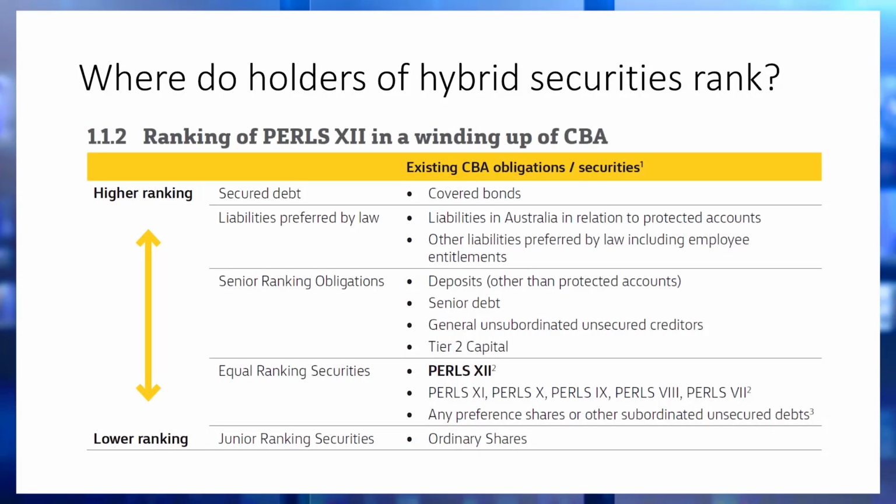So how do hybrids rank in this whole process if things go wrong? Again, just to add to the worry factors, they rank pretty lowly, pretty close to the bottom, just above ordinary shares. This is a diagram that the Commonwealth Bank has for a current PERLS 12 issue. And you can see hybrids rate near the bottom. They're behind all depositors, they're behind the tax office, they're behind all unsecured creditors. For example, a local branch might buy milk off a store. Yeah. That gets paid out first. All those things are paid out first before any money would flow to the hybrid security holders.